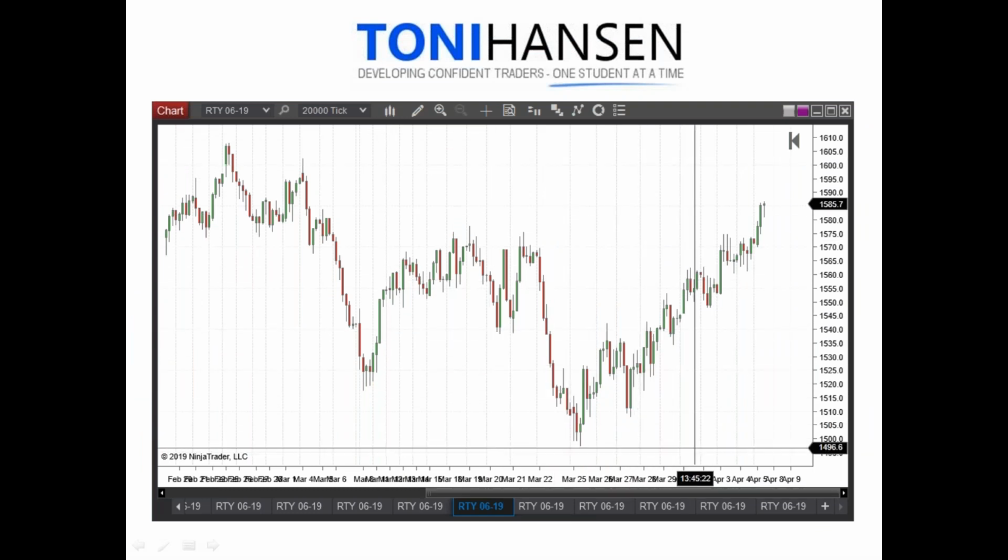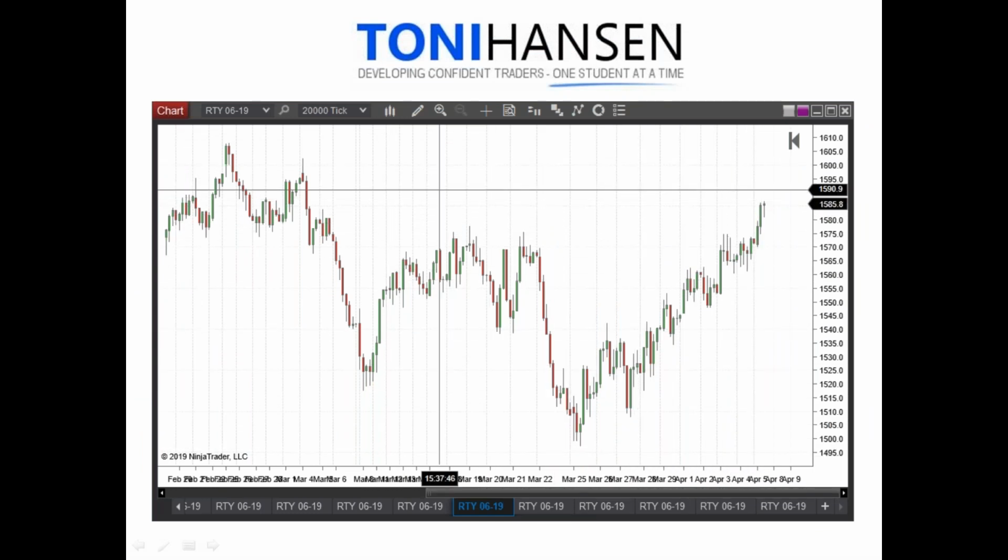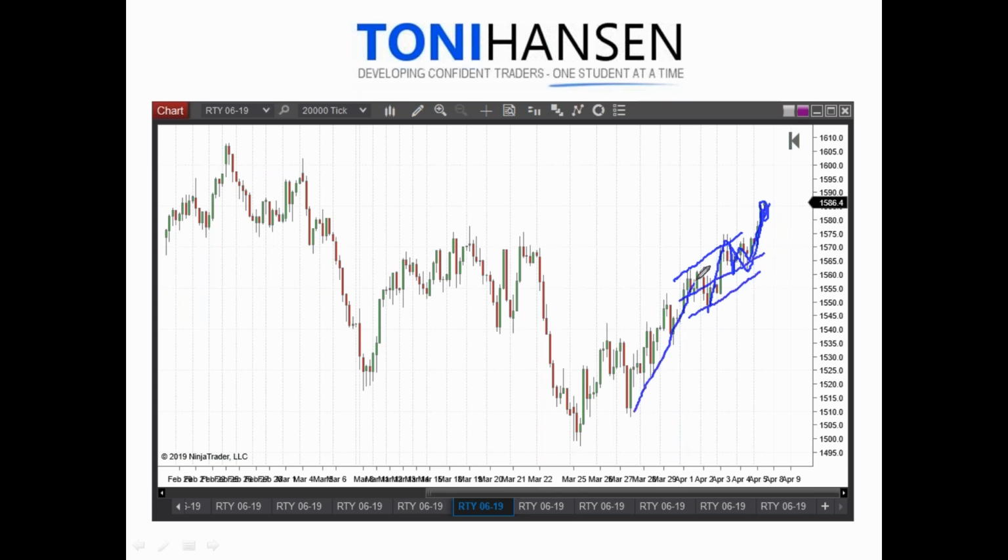And right now, we are on a measured move here on the Russell, here to here, on the 2-wave continuation breakout this morning. So we got a little bit of resistance here. What I'm looking at at this point, with the shift in momentum right here, is whether it's going to try to make it to that upper end, where we have this 2-wave correction here in the middle, and then keep forging ahead to some slightly higher highs.